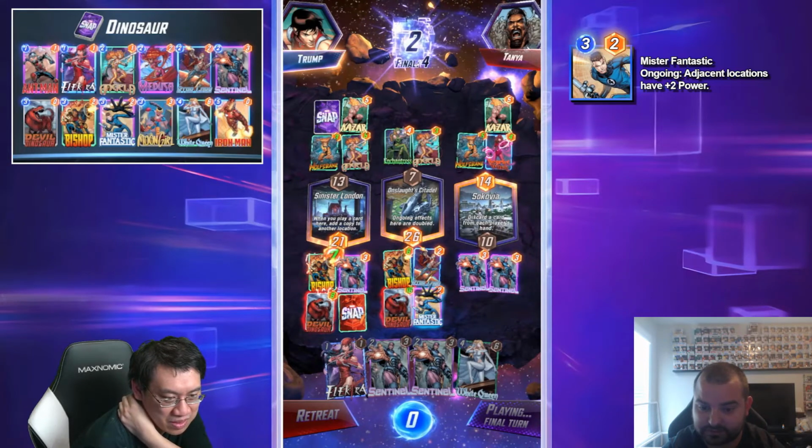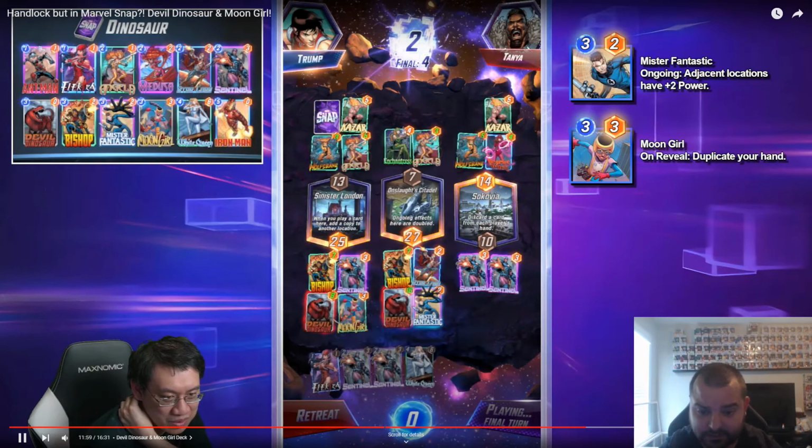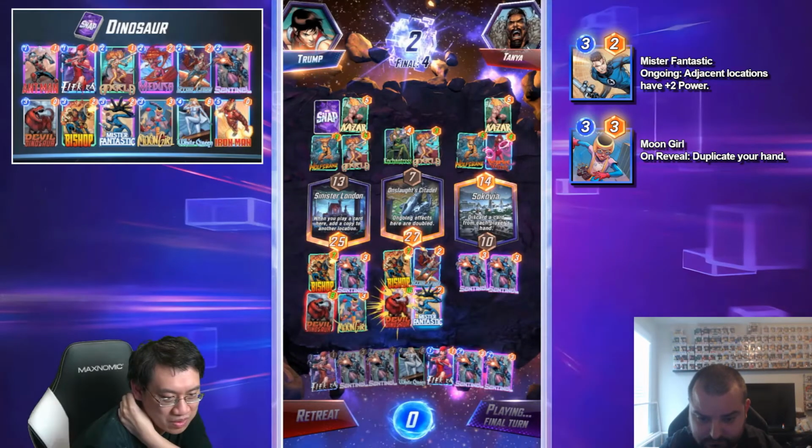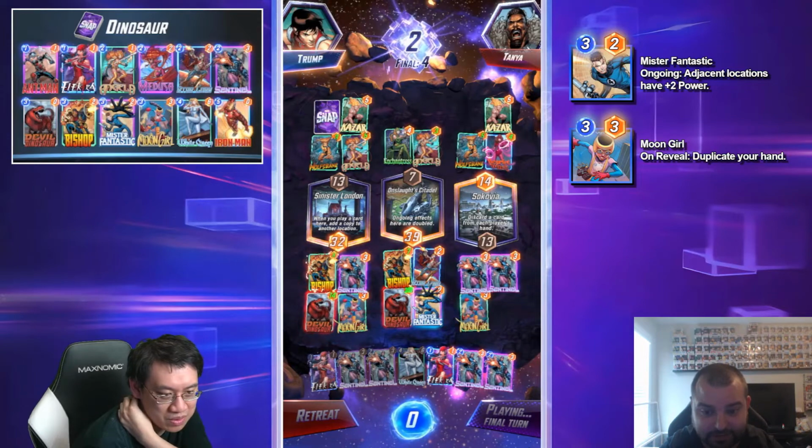Adjacent locations at +2 power. Mr. Fantastic is interesting. That's ongoing as well, so that should double that. So Devil Dinosaur can never get more than 14 power from your hand. That's still a lot. Moongirl will copy what she can. That Devil Dinosaur has 28 power on his own.